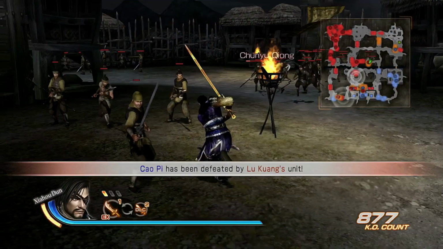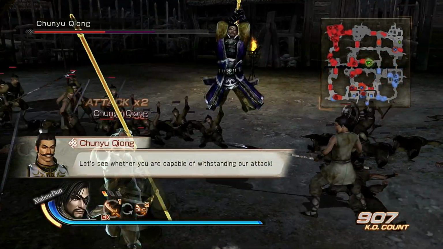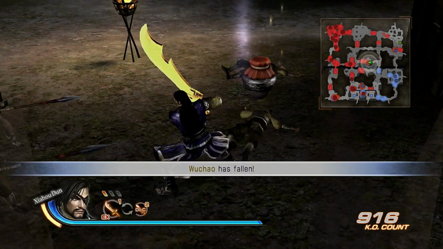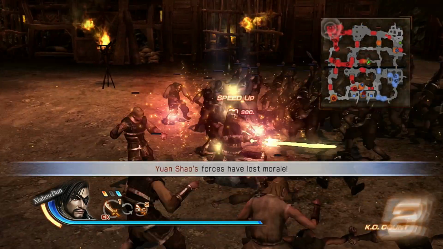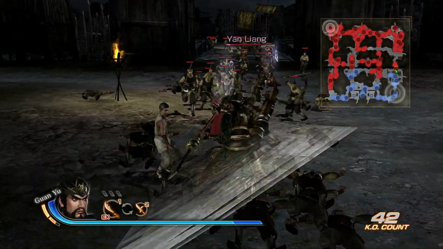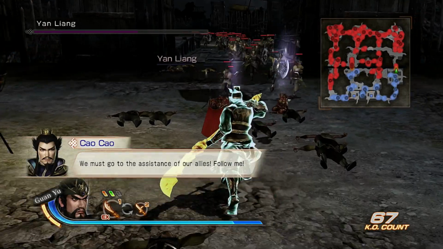Unlike Dynasty Warriors 5, when you play the Dynasty Warriors 7 DLC and some of the important characters get low on health, they will fully heal and get a 2x in defense and attack. I only had this happen on Cao Cao's side when fighting Yan Liang, Wen Chou, Zhang He, Chun Yu Qiang, Zhen Ji, and Yuan Shao. I do like this though because it just gives those characters more oomph when you're fighting them. It really implies their importance in this battle.